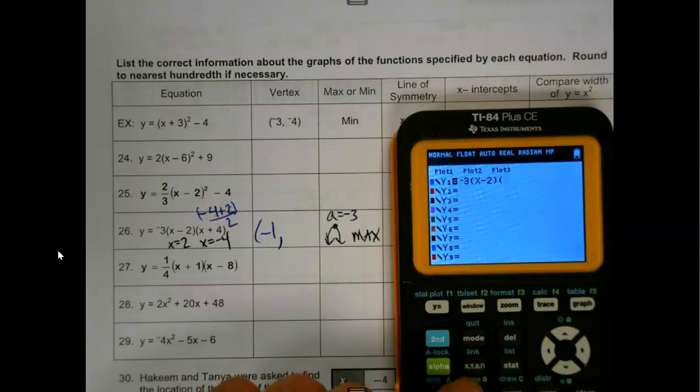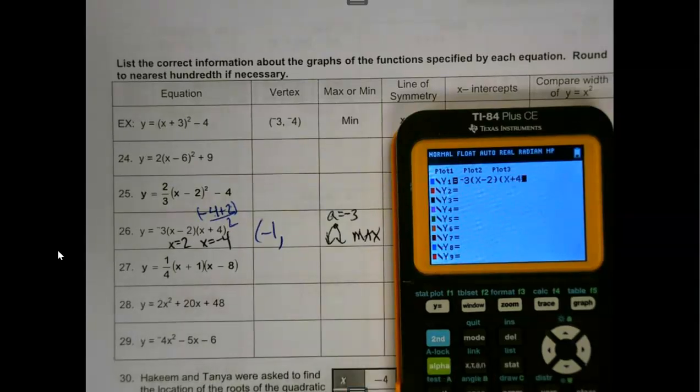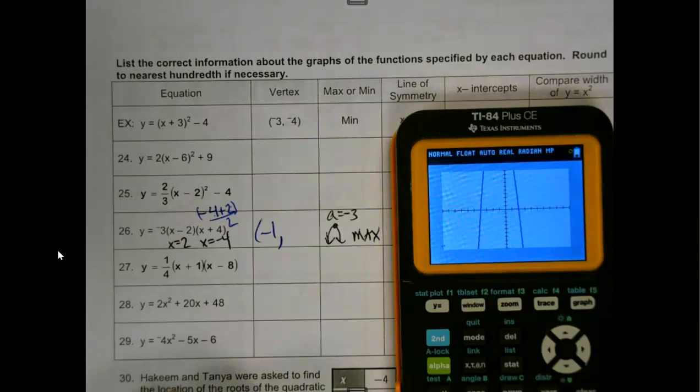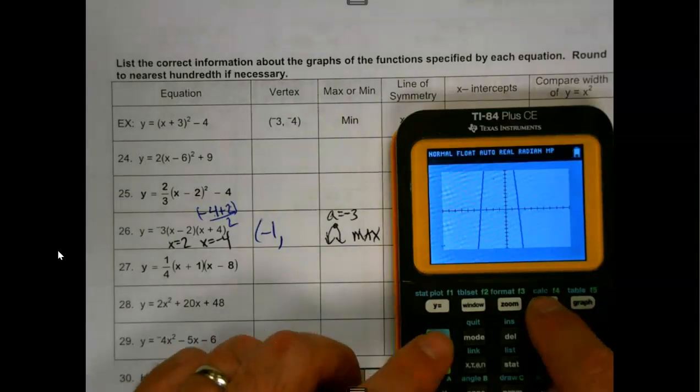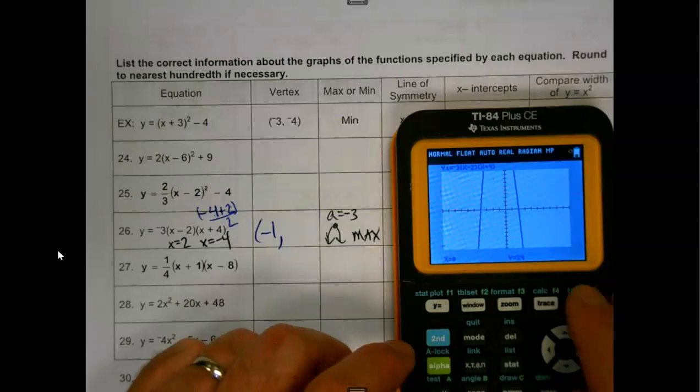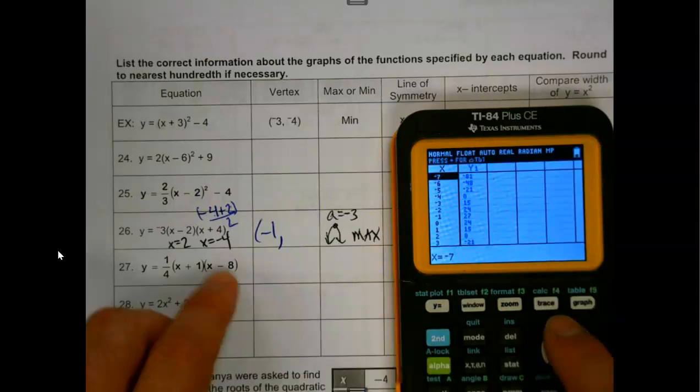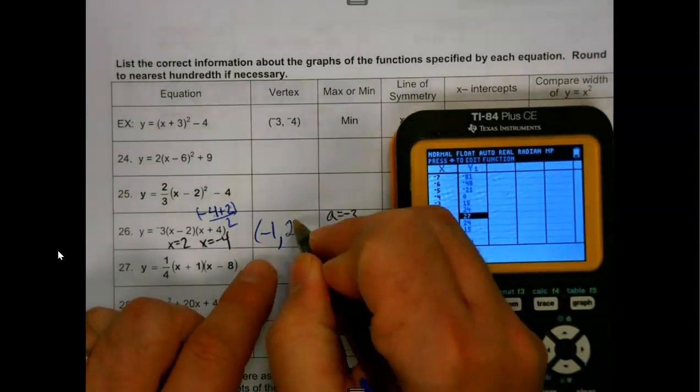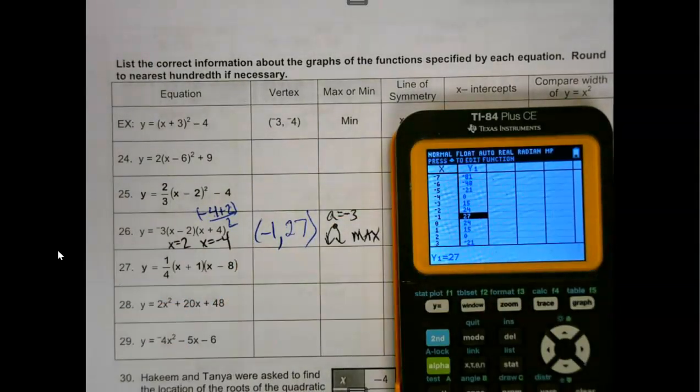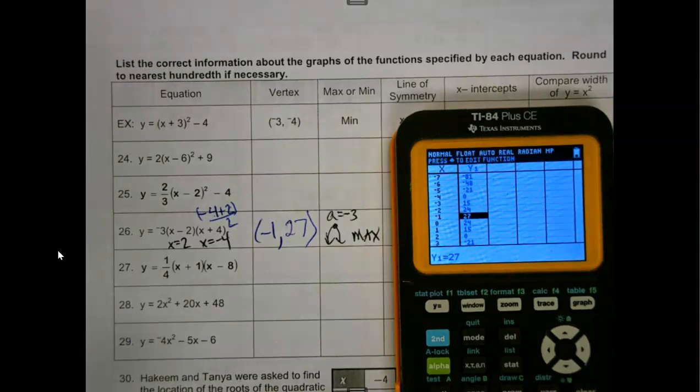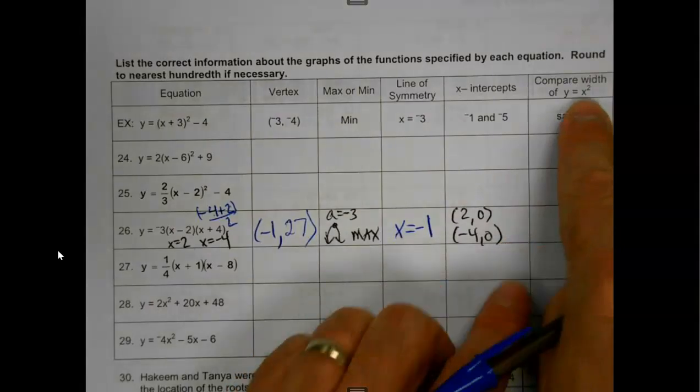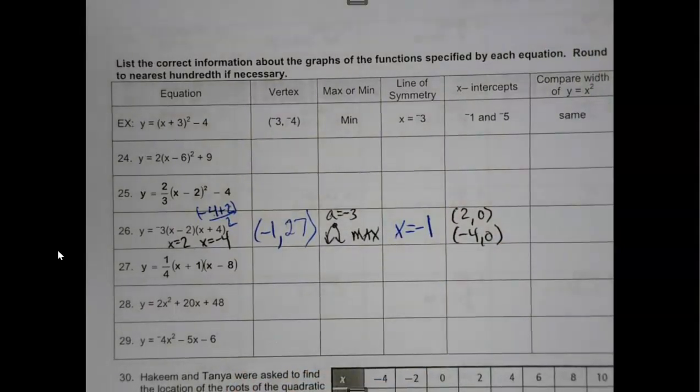But I'm just saying, if you don't think of that. I could just take that negative 1 and stick it in for each of the x's. Holy moly. Let's double check that. That seems like a crazy number. But it could absolutely be right. I'm just going to double check. If I look at the picture, let's see if the picture goes way off the screen. Oh, it does. Let's check this out. Negative 1. Oh, yeah, there it is. Negative 127. I was right. But I used the calculator to check me, which is never a bad idea.